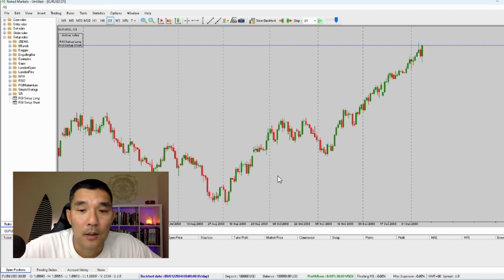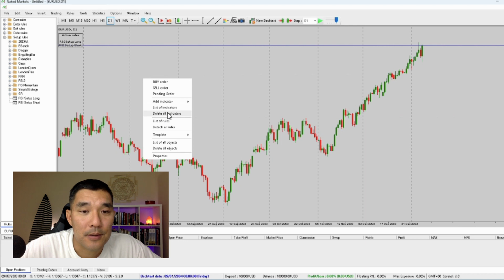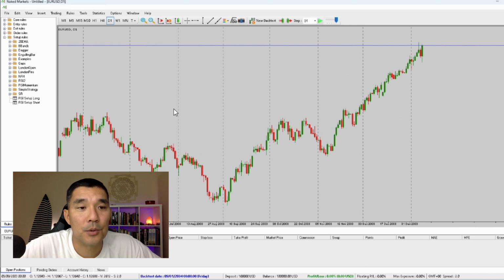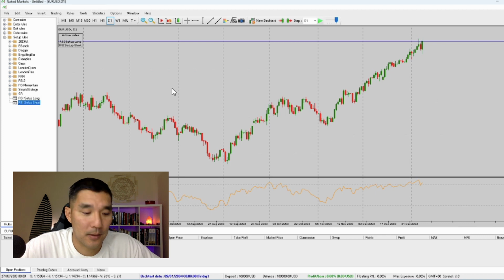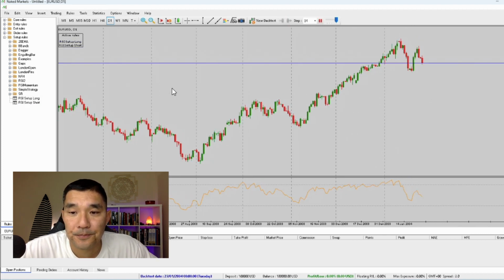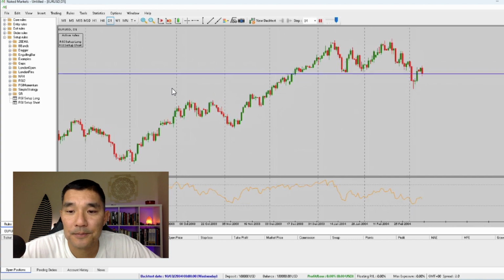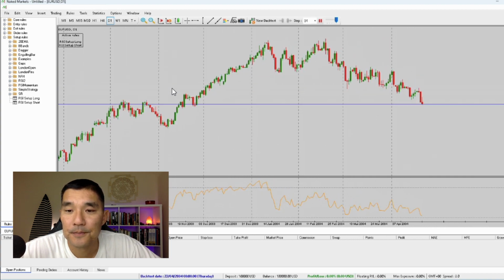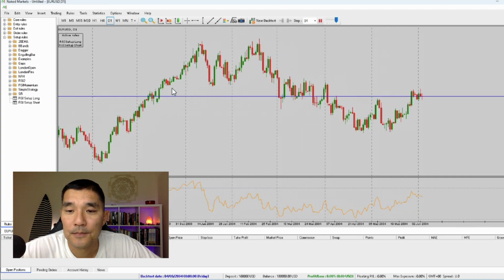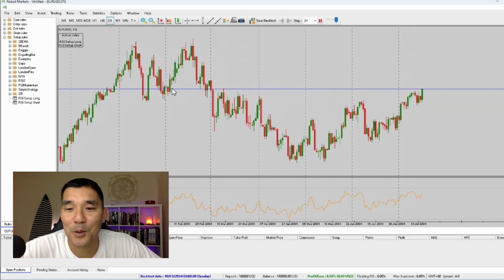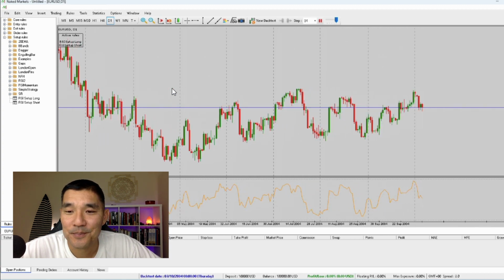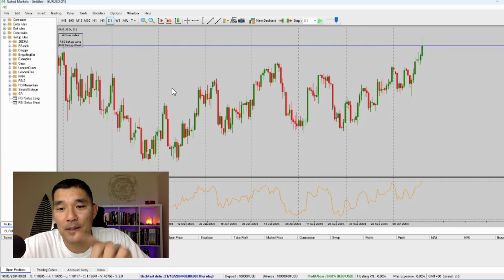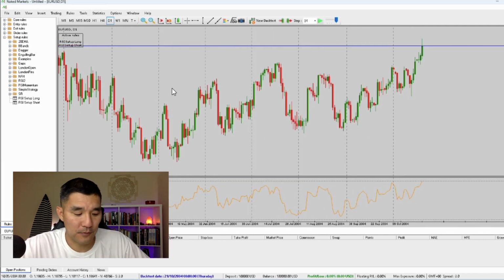Oh, the RSI is not on there for some reason. So let's reset this, delete or detach all rules, and then we'll add this back in again. Okay, there we go. Let's see if this works. Now it decides not to go overbought or oversold. Come on, you can do it. Okay, there we go. So that's the first entry into overbought.